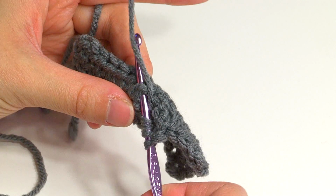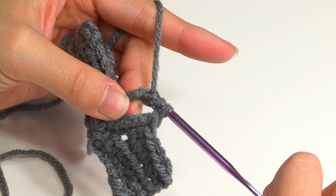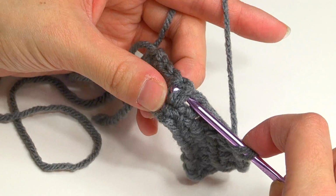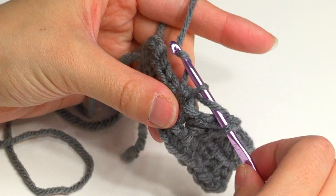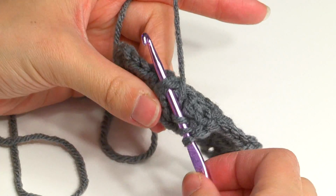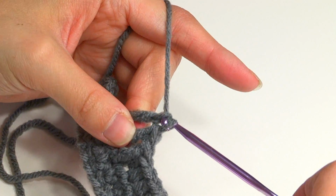And I'll do this a little slower so you can see how I'm doing this. Okay, so now next stitch, that was 1 and 2, so we have to do the 3rd one, so go around that post, yarn over and pull through, yarn over and pull through, oops, I didn't yarn over twice, starting over. So you have to yarn over twice, go in behind that post right there, yarn over and pull through, yarn over and pull through 2, yarn over and pull through 2, and yarn over and pull through 2.